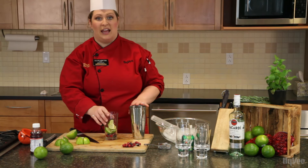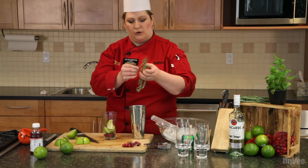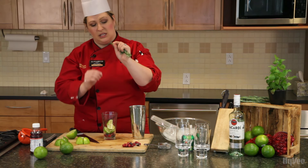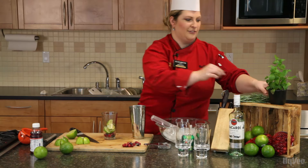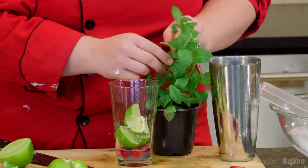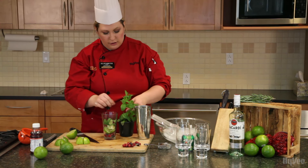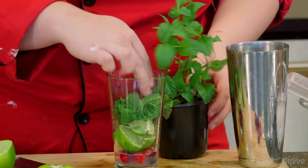Then we're going to add two herbs. My choice for this festive drink is just a little bit of rosemary. We're going to put just a few little teeny pieces of rosemary in the drink — we don't want too many because it's a powerful flavor. Then we're going to add a little bit of mint. That's the classic flavor in a mojito. I'm going to pull off the leaves of this nice fresh, locally grown mint plant — it's going to be wonderful for the drink. Put that on the top.